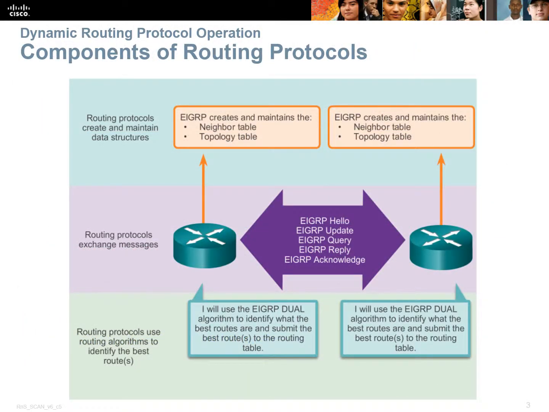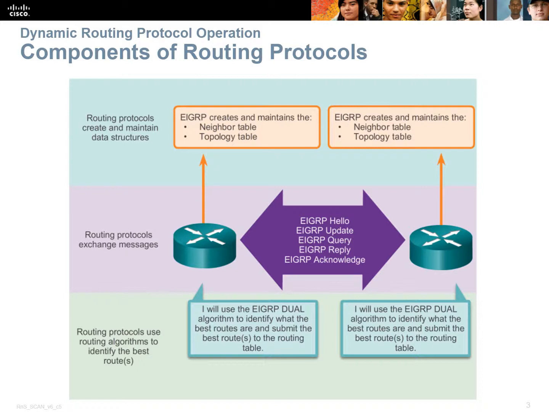Most routing protocols need to maintain some sort of tables. So EIGRP has got a neighbor table, which is a table of all of their immediately connected neighbors. They've got a topology table, which is where all the routes are, where they should go. And they've got a forwarding table, which is what they give to the router to say, hey, look, I reckon this is the best way to get there.